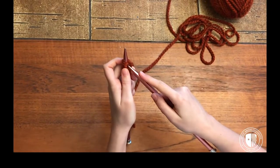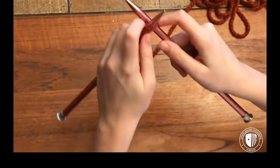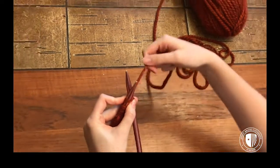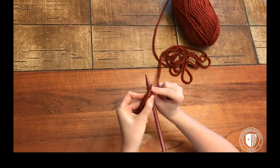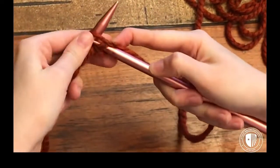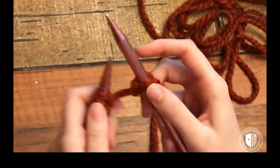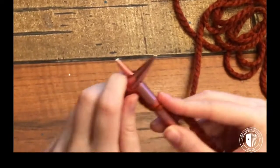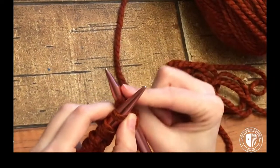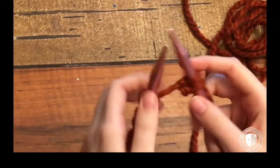So you're going to take this knitting needle, push it up through the loop to the back of the knitting needle so that you have an X with this one in front. Then you're going to take the long yarn, wrap it around so that you have it in between, pull up and back through the loop and off the first knitting needle onto the second one. I'm going to do that again. So you go through the back so that you have an X like this. You take the long yarn, wrap it around like that, push up and through and off.